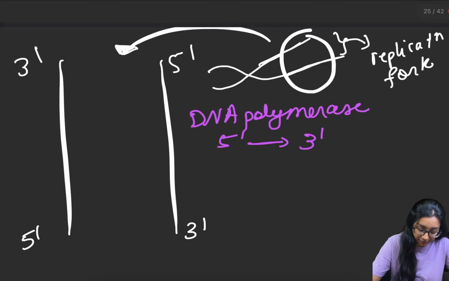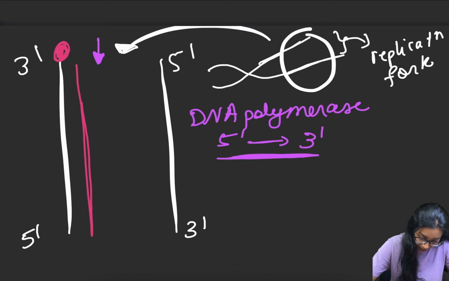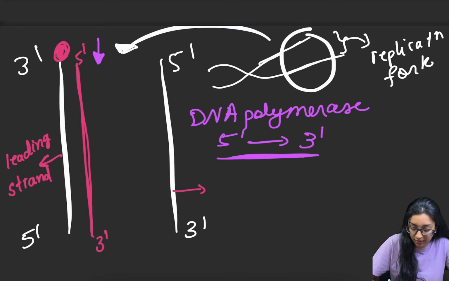So now, if the replication is starting from this side where I have marked the purple arrow, we know that there is 5' to 3' only. Now it will create this: a new strand of DNA will be created on the left side on the pink mark. So from here, the new strand will be formed. This is 5' to 3'. This strand on the left side will now be called the leading strand. And this strand on the other hand, that is the right hand, will be called the lagging strand.